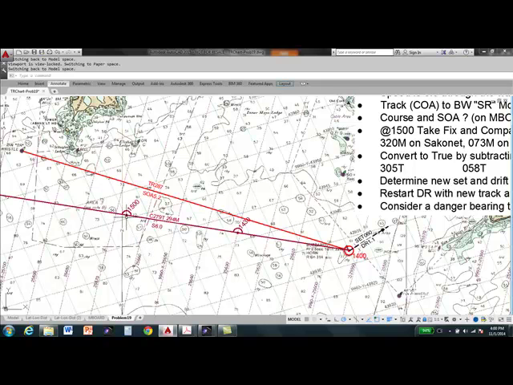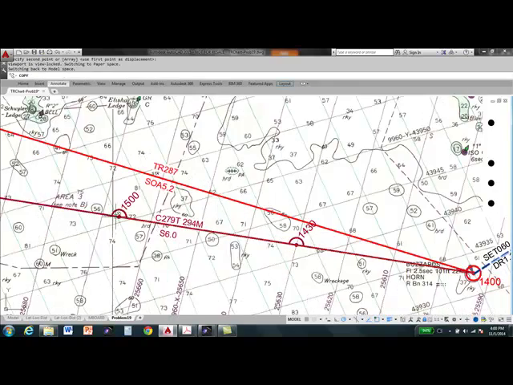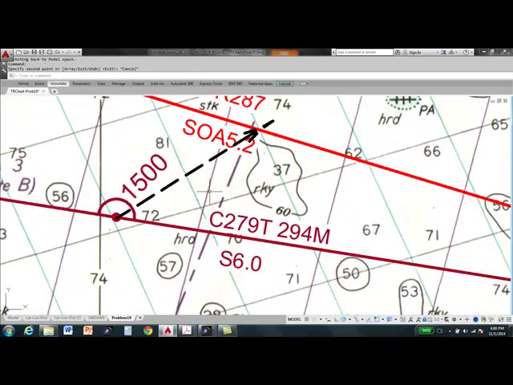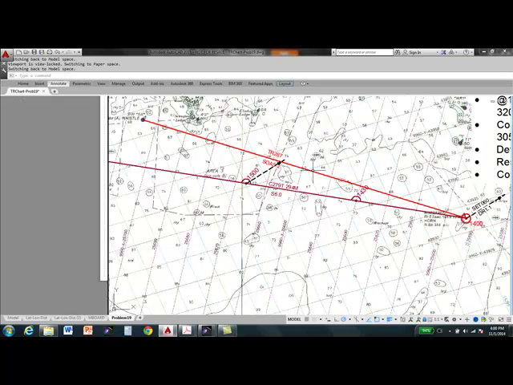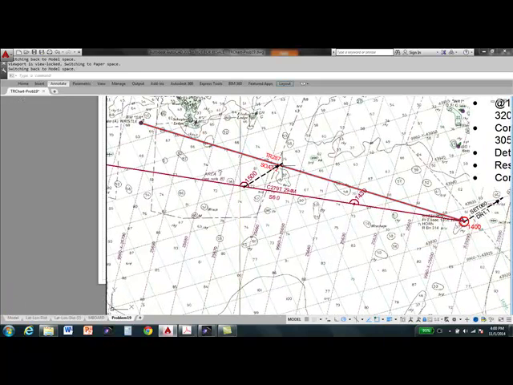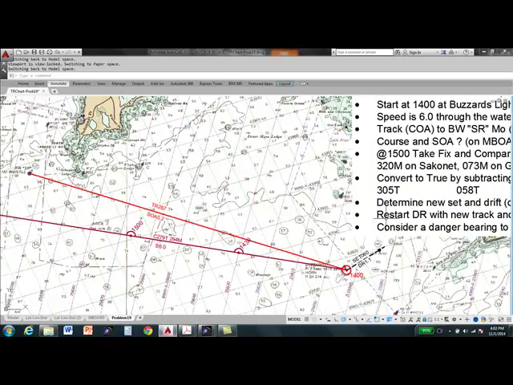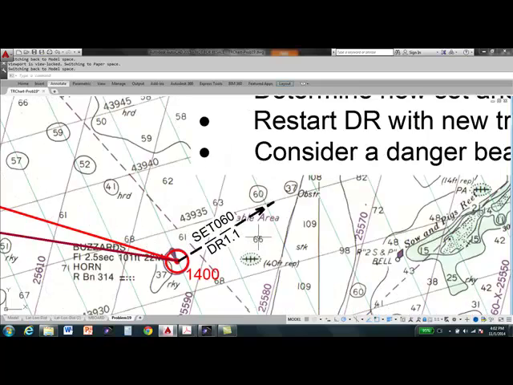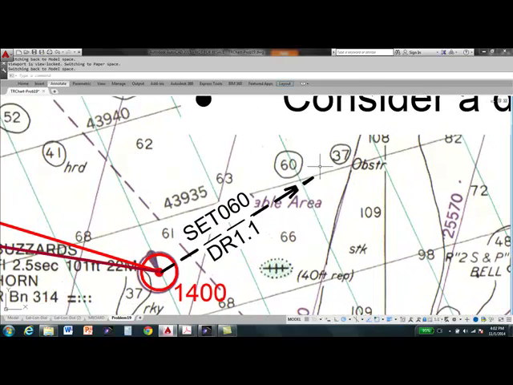Where we hope we are is going to be on the track line someplace back here, based on the set and drift. In fact, if we were to copy our set and drift vector and then move it so that it sits right on our DR right there, we would end up with an estimated position, and the estimated position we would expect to have is going to be right on the track line right there. If I had done everything correctly on this, that estimated position would have landed right on the track line. So I'm going to go back and check and make sure that that vector right there is the right length. I think it's not, so I'm going to change it.